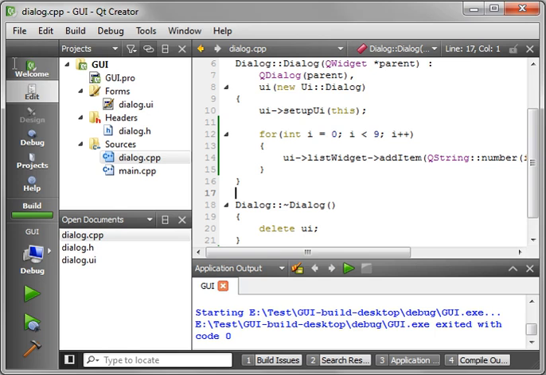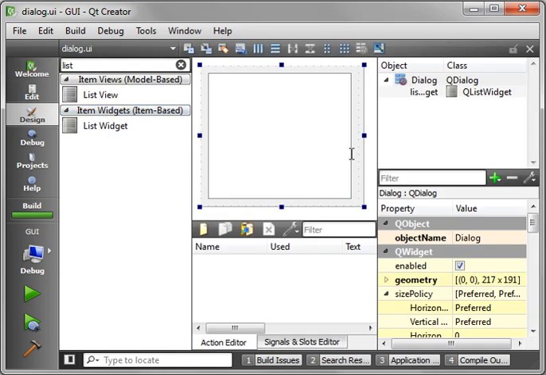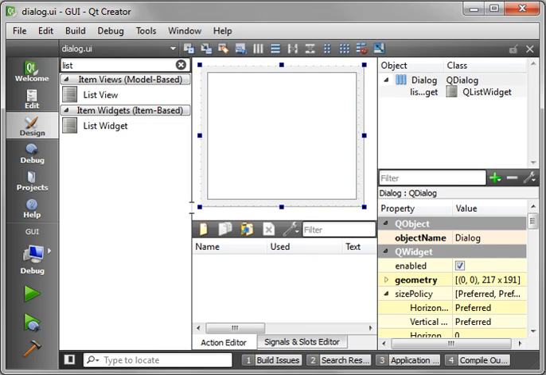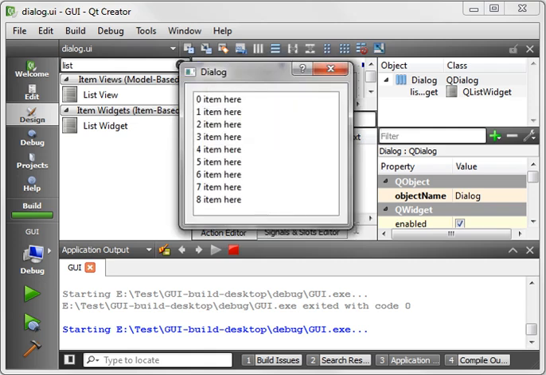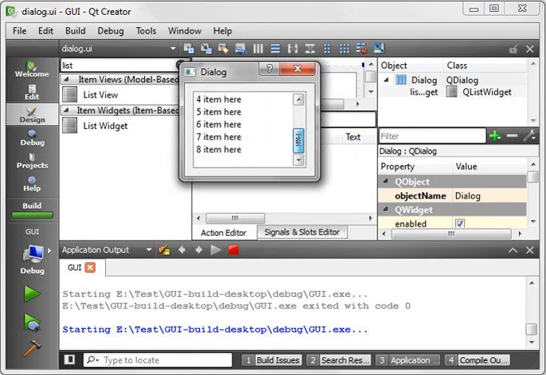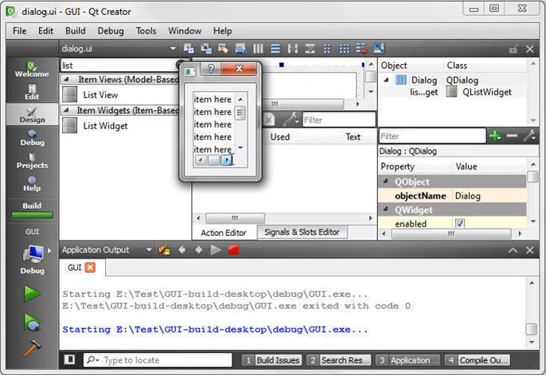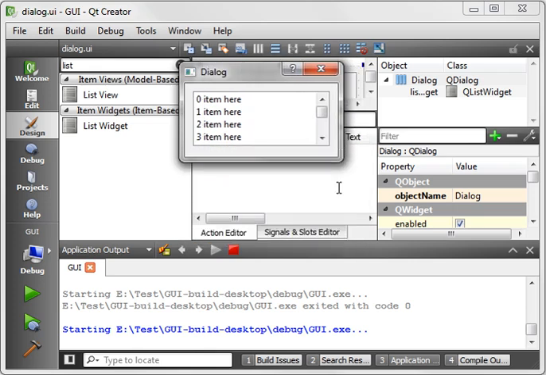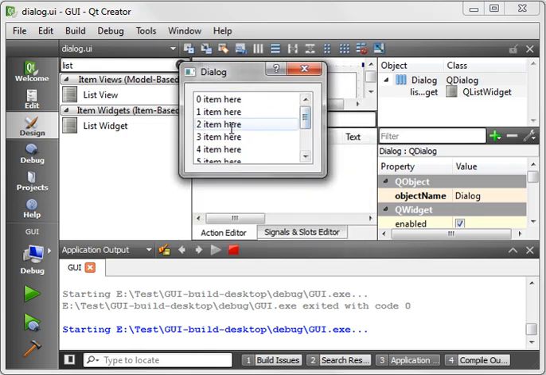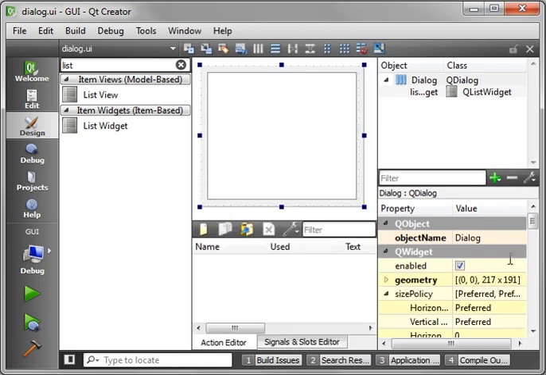Now, one thing I want to show you is if you go into the dialog and just set a layout, any old layout will do. Compile and run. One thing the list widget will do when resized is automatically throw a scroll bar in there, a little small, but you get the idea. It'll automatically throw scroll bars in there, so you don't have to have these giant forms. You can have a huge list, and the user can just scroll through them. All right, let's get back in here.